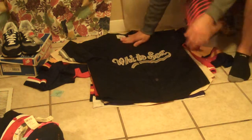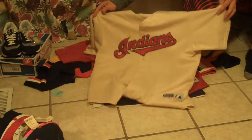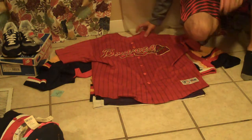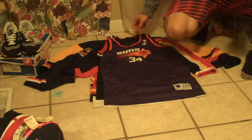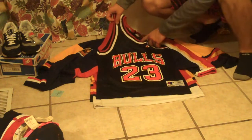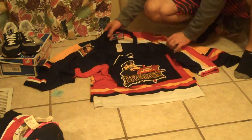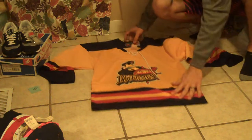Chicago White Sox Starter jersey with Starter on the sleeve and the White Sox script. Cleveland Indians Majestic gold jersey — I haven't decided if I want to keep or let it go. Atlanta Braves Majestic jersey — good week for baseball apparel. Champion jersey, Charles Barkley, kids XL 18/20, size 36 with a little bit of length. Michael Jordan Chicago Bulls, size 36. Two Peoria Rivermen jerseys by SP — both known names. Peoria all down the sleeve on one, and the yellow one with nothing on the back.